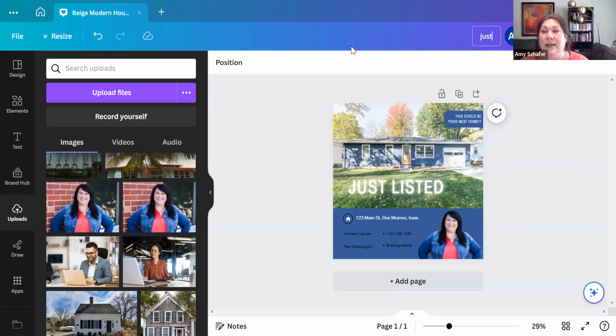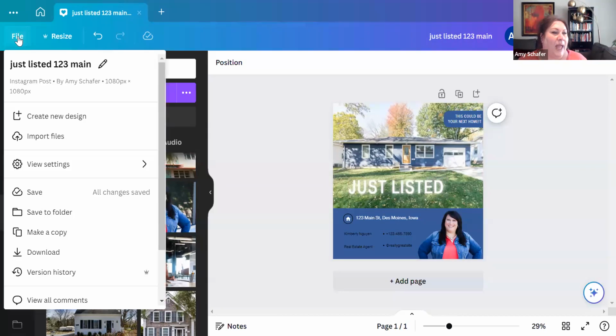Now, another thing that you could do is you maybe want to specifically call this just listed, 123 Main Street, so that you know what it is. And you maybe want to use this design over and over again. The one thing that I'm going to suggest, now if we wanted to edit this, is we probably want to come up here and do make a copy.